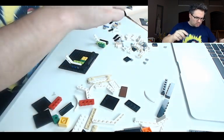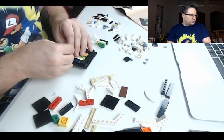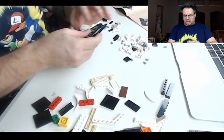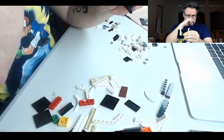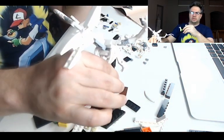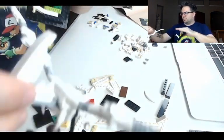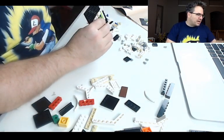Uh-oh. Almost forgot a couple pieces. So yeah, Club Brick, we're doing dinos. This is the latest in the ideas sets that I wanted to do. I did the ISS last time, which was a lot of fun. I had a lot of fun doing that one. So far we've got a pterodon done with your paleontologist guy down in the corner there. That was a pretty small, simple one. And now we're doing the triceratops. This will be the next two bags.